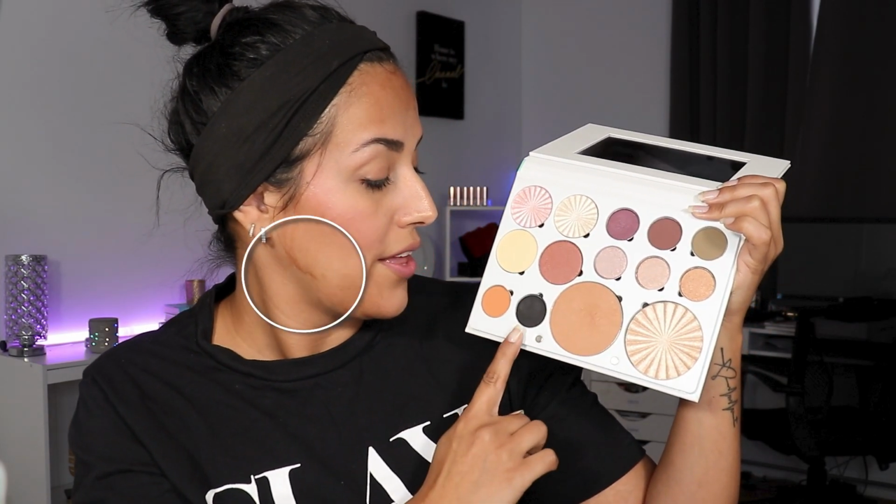So I figured let's play around, let's create a look using this eyeshadow palette, considering I did the unboxing, but I never got around to doing an eye look. There's a few shades here that I am obsessed with because they're more on the smoky tone side. I love me a good purple. That is my glow through me. Eventually notice I didn't blend it out all the way. Have a good laugh for me. Looks like a poop smear. This black is everything. This bronzer is Americano. It is my personal favorite.